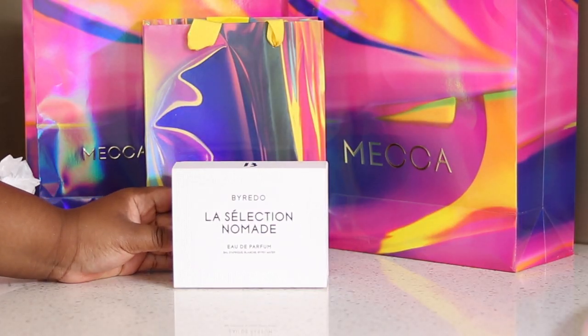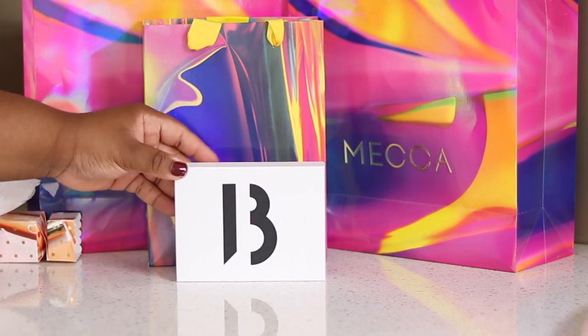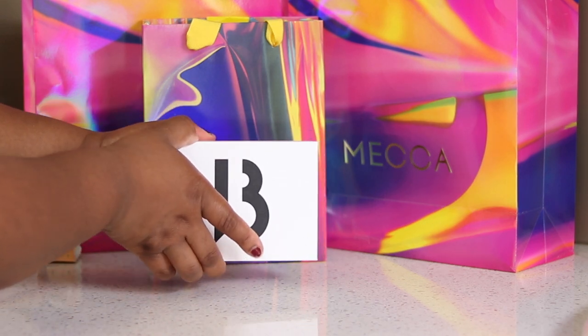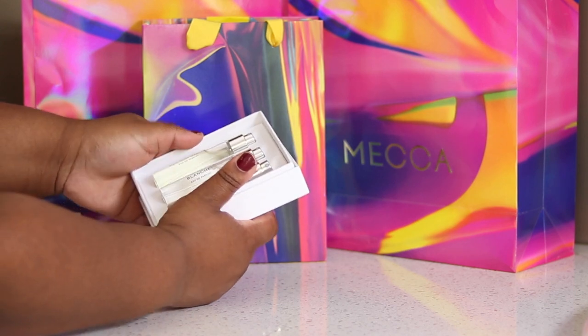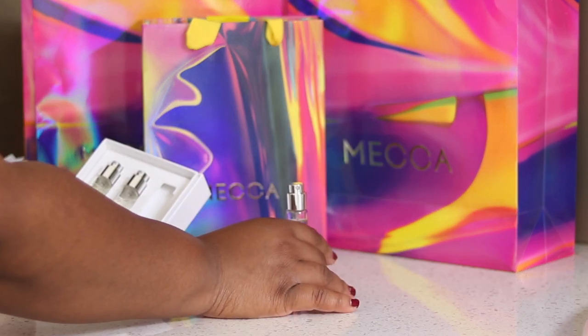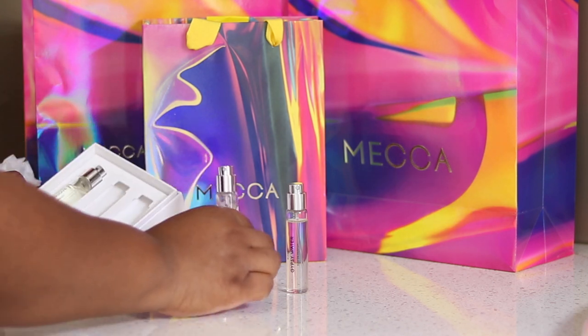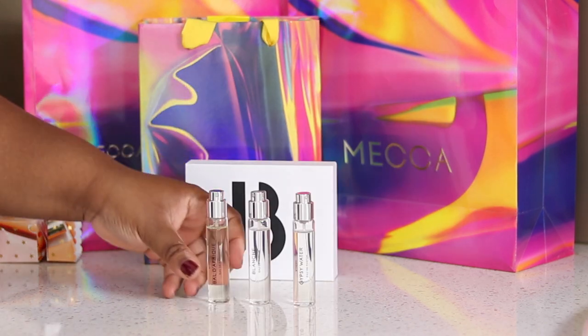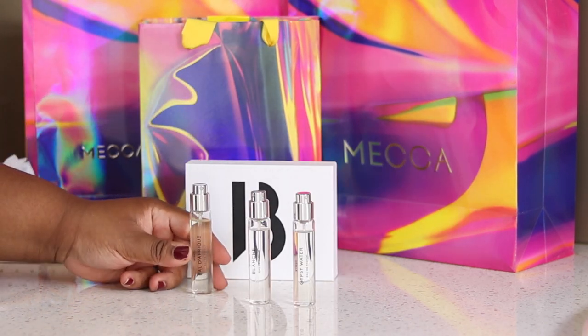I don't know if this was a holiday release per se, but it was on display there. I'm a simple girl — I see, I pick, I buy. This is the Byredo La Sélection Nomad. Byredo is actually a Swedish brand but a lot of their stuff is in French. It's a set of three Huile Parfum: Val de Freak, Blanche, and Gypsy Water. These are very popular. Gypsy Water is on my fragrance wish list, and the other two I'd heard about — let's go smell them. I really love all three of them so I think it's a great way to try them. They are 12mls each and come in this nice case. This is going to be perfect for gifting as well — if you know anyone who's a fragrance junkie or has been wanting to try some Byredo, I think it's a great way of getting them into it. It comes in this nice box you can gift, and Mecca also does complimentary gift wrapping.